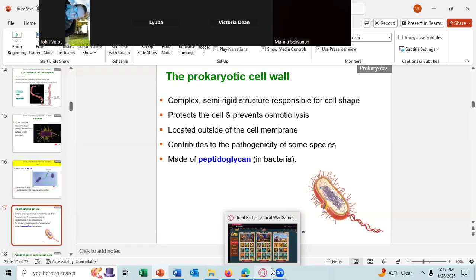The cell wall can help prevent the cell from getting osmotic lysis. During osmotic lysis, water will continue to move into the cell. If the cell lacks a cell wall, the cell membrane will expand. Water will continue moving into the cell until the cell membrane eventually bursts. It's like 40 to 45 seconds when you put red blood cells in distilled water, because they just can't handle the tonicity.